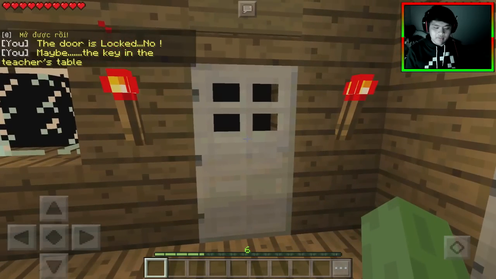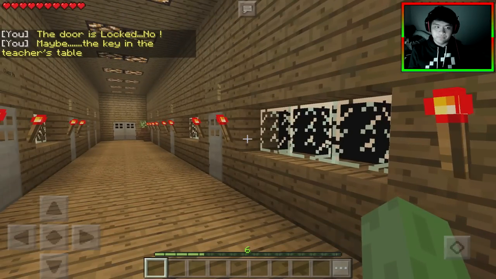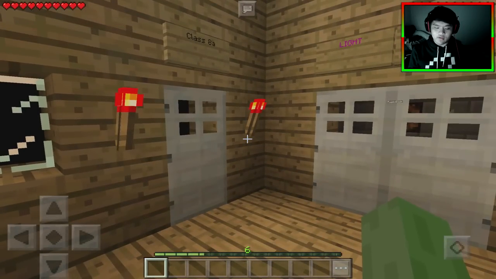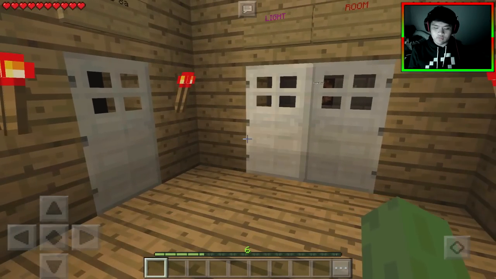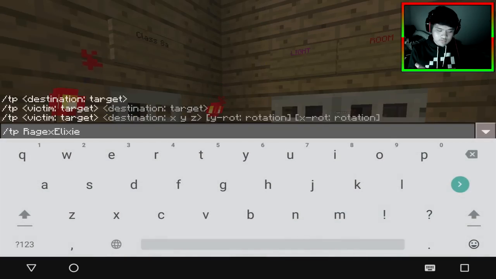The key is in the teacher's table. Maybe another key will pop up if you go there. Did you go to the teacher's table? Yeah. Was there anything? No, you left me. Okay, I'll teleport you.